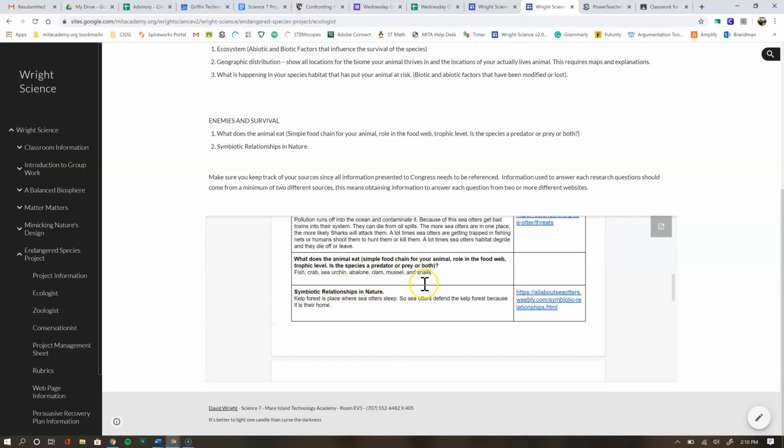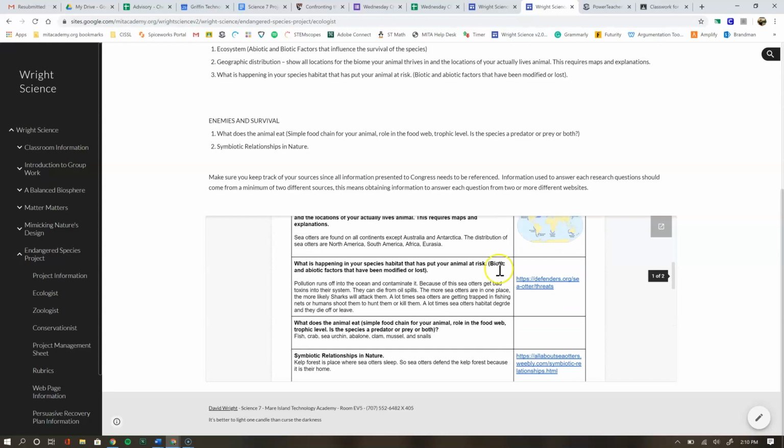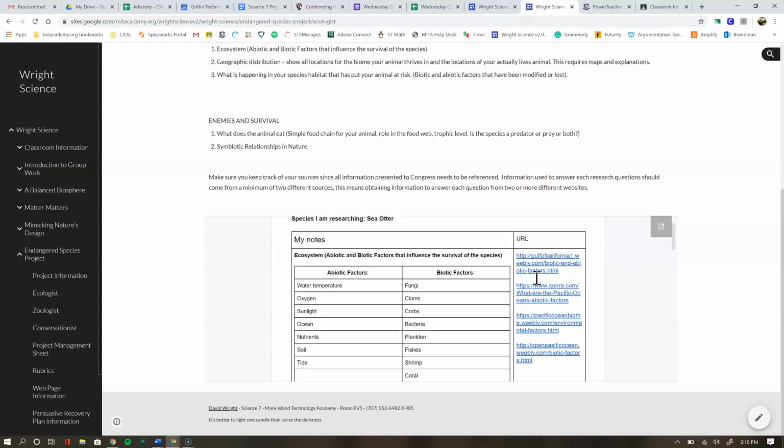Symbiotic relationships, you have to think back. It's relationships like parasitism, predation, commensalism, mutualism, etc. You'll notice that in the right-hand column over here, it says URL. That is the link to the web pages where you obtain your information. Okay, that is what the ecologist is looking at.